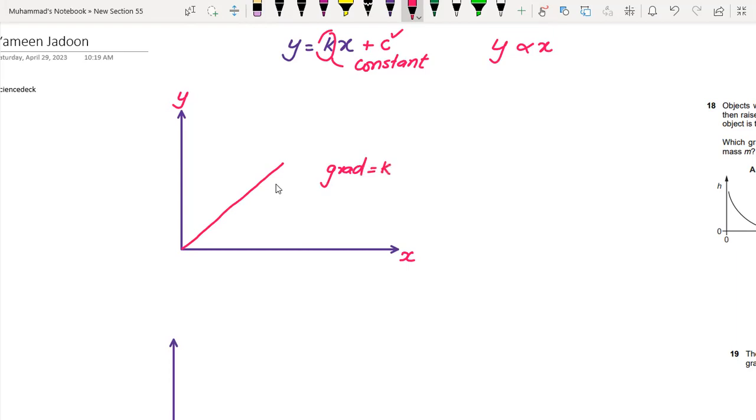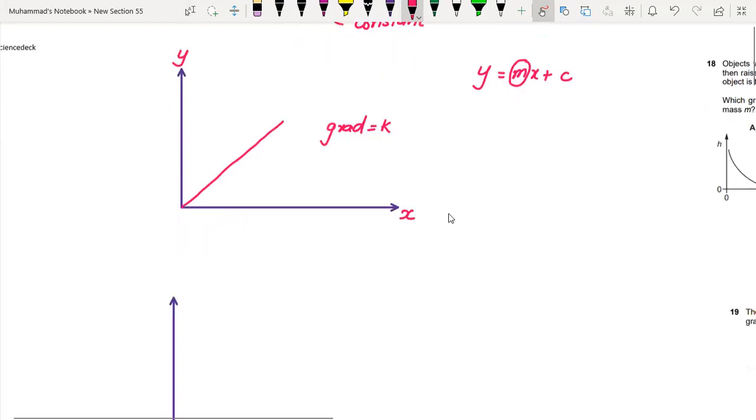k. You know, the equation of a straight line is y equals mx plus c. So the coefficient of x is the gradient. If you have y on this side, and your equation is in this form, then the coefficient of x is the gradient, and this is the y-intercept.